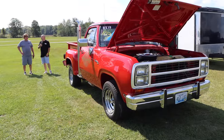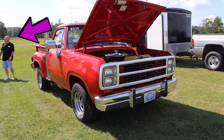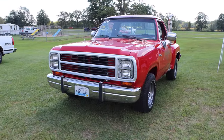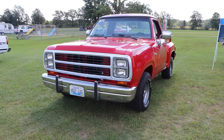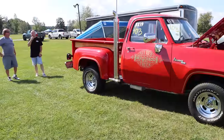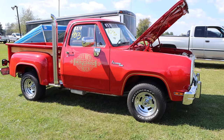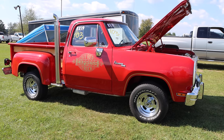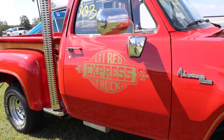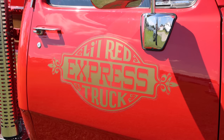I do want to take a minute to be a little bit more serious. I had the opportunity to talk to the owner of this truck, and he's a super cool guy. He informed me that he and his father had been restoring this truck together, and unfortunately his dad passed before they could finish it. He then later found a bucket list that his father had put together of all the things he wanted to do with this truck, and so now the son is trying to complete all of them in honor of his dad — things like be in a car show, win an award, and participate in a drag race event, which brings us to today at Little Stanton, Michigan. I just wanted to say that's absolutely awesome, and I know your dad's looking down and he's proud of what you've done. With that said, let's check out the other vehicle.